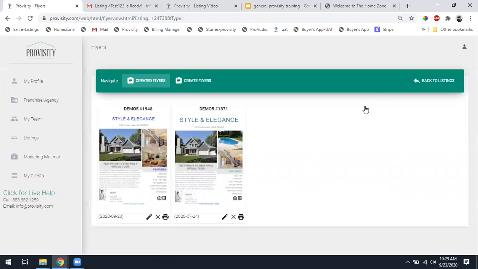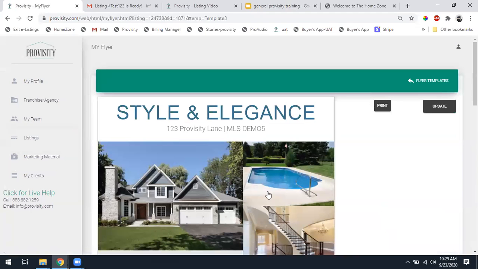Now you can do lots of other things with flyers. You don't have to just print them out and take them to open houses. With our flyers, and you save them anywhere, you can attach a PDF if you want to put it in your email that you're sending to someone.